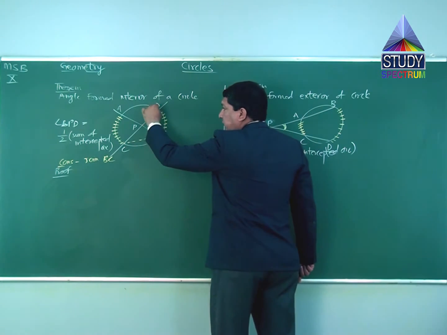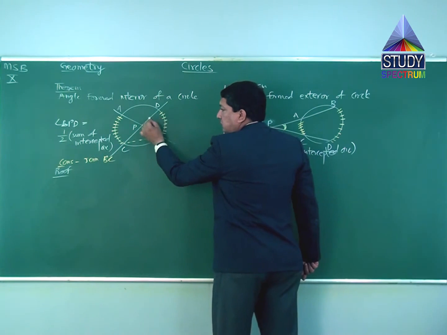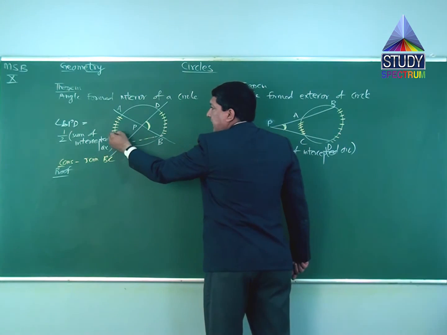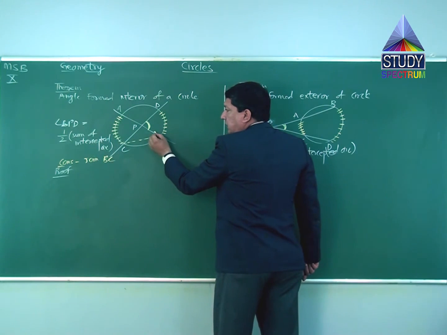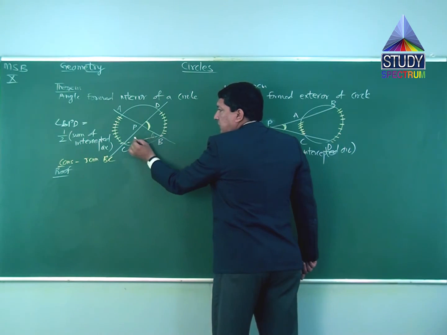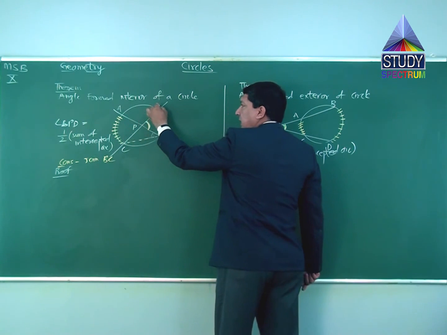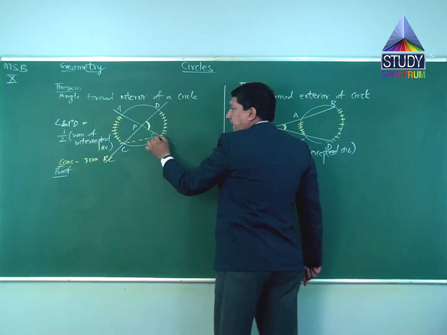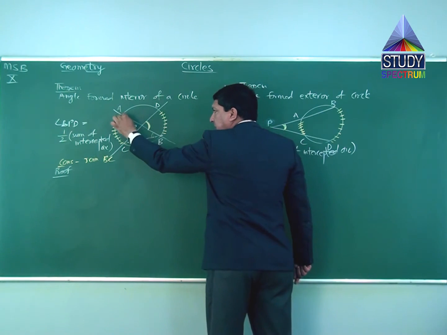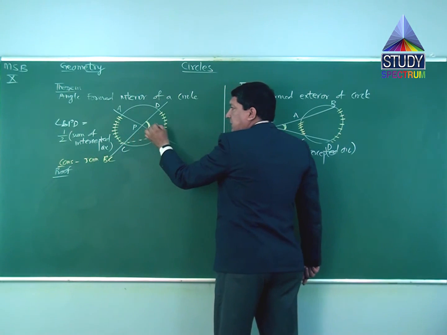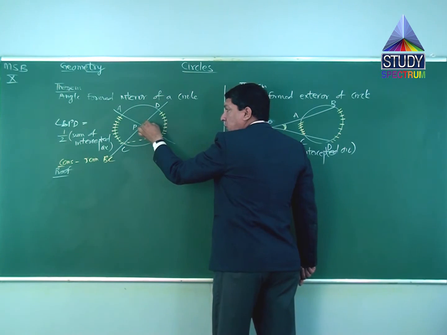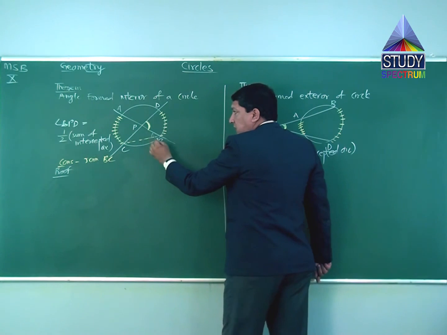Now you can make out, this is one angle, and this angle is intercepting this arc. And this is the angle which is intercepting this arc. So we are getting these two angles, and this is one triangle, and this is the exterior angle. Hope it is clear. Look at this triangle. In this triangle, this is one angle which is intercepting this arc, and the second angle is intercepting this arc. But these two angles are related to this angle by the remote interior angle theorem. So I'll start with this angle now.